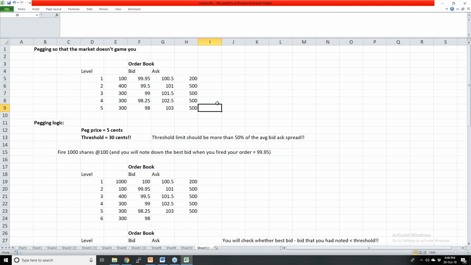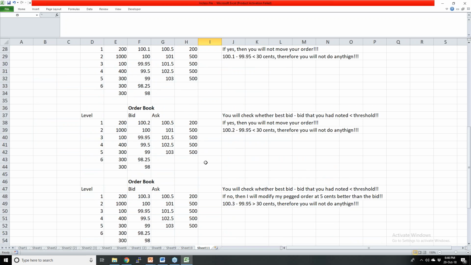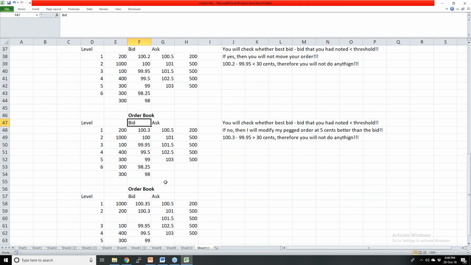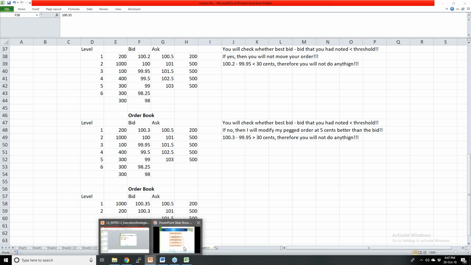Yes, you are definitely buying at a higher price, but if the bid is moving and moving, just imagine for a second that nobody is spoofing you, and the bid is moving. This probably means there's an uptick possible in this stock. If there's an uptick coming, better that you get traded at 100.35 than at 101 or 101.5 when the uptick has happened. Is the logic of pegging clear, guys?